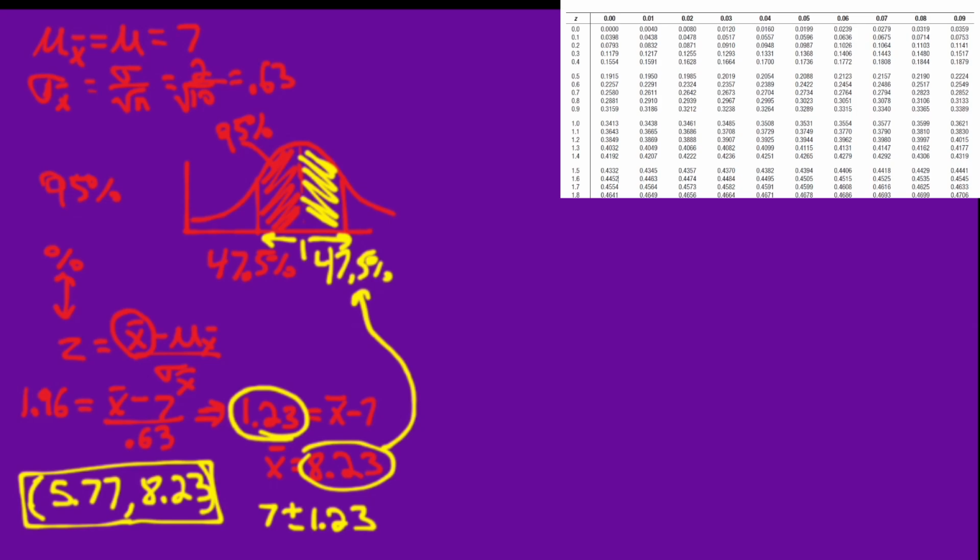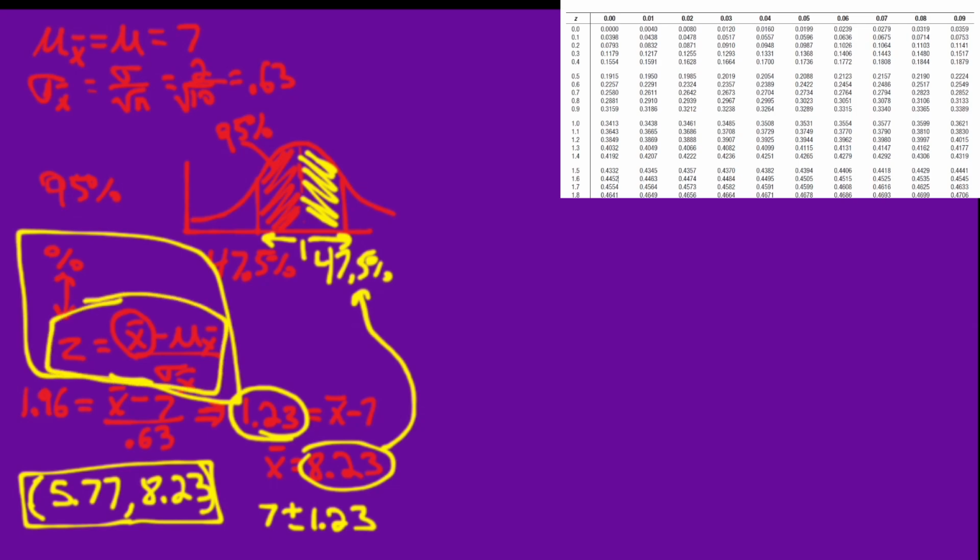So again, we can be flexible with this z-score situation, right? We don't have to always start and stop in the same spots. As long as we can find a way to know 3 of the 4 variables, counting these as the 4 variables, and percentage and z-score are basically one and the same, just whatever you find on the table, we can always solve for the other variable. And so as we progress, a lot of times it's not going to be the same flow that we initially learned it as.